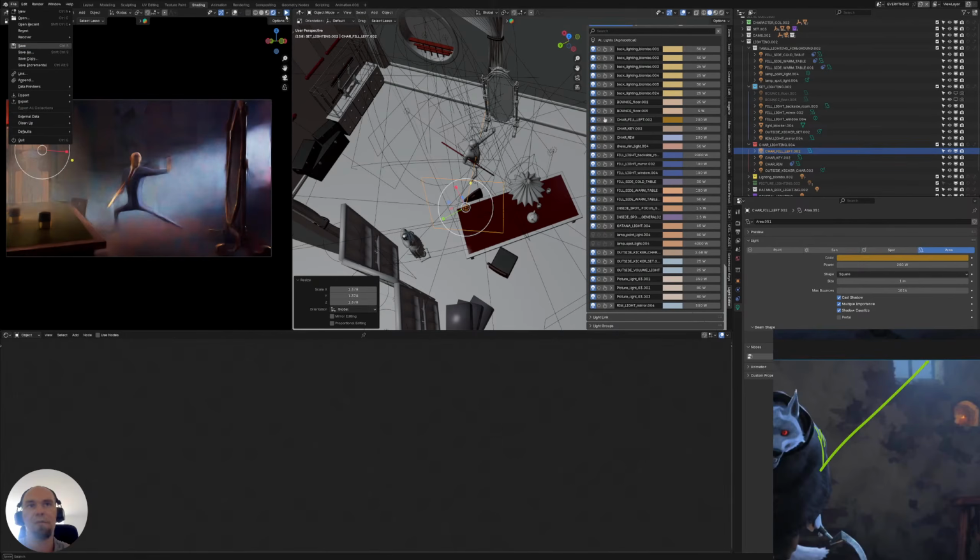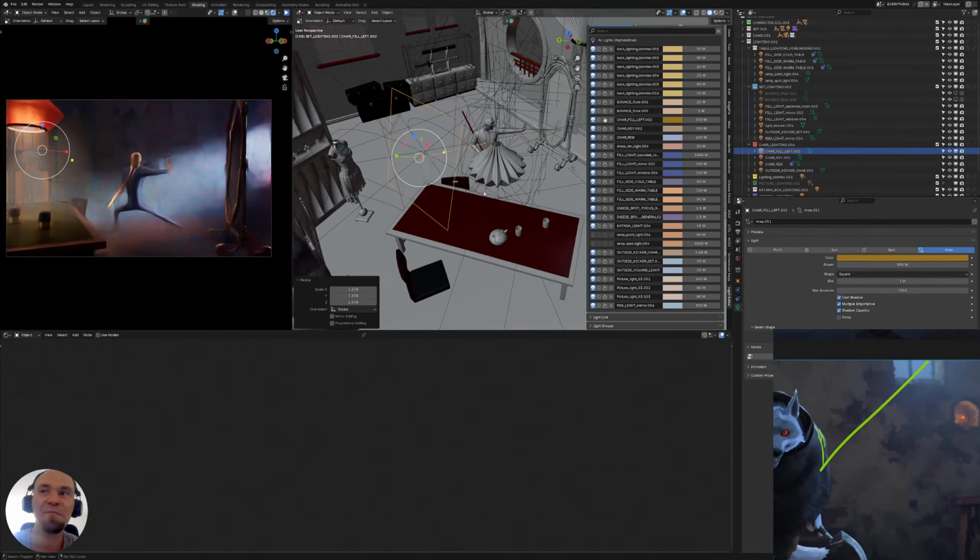Going to save here just in case. It's Blender, it usually auto saves, so no worries there, but sometimes it just doesn't save, so better to save just in case.